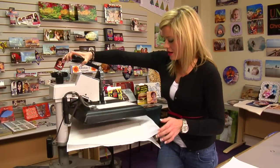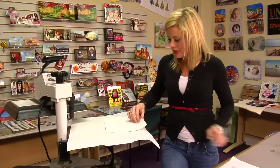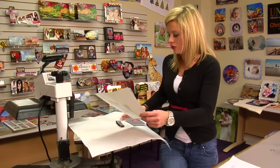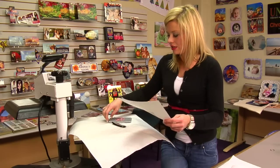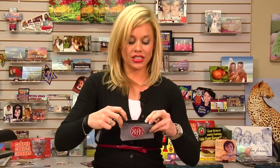Once our press is done, let's remove our image. Give this some time to cool, and we'll be able to do the other side the exact same way. Our last step is adding the key ring to combine our keychain with our coin purse. This coin purse will fit a smaller cell phone. We should be having a larger coin purse coming out that will fit an iPhone, so you want to be sure to check that out too.